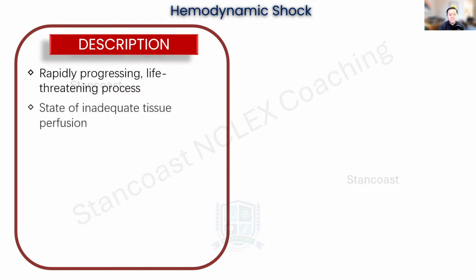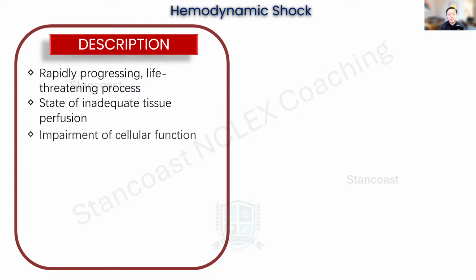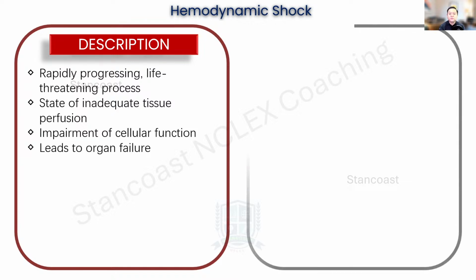Now, this is a life-threatening process, and the person here will gravely have some changes in their hemodynamics. It will affect so many organs in the body. We can name so many, and we'll be talking a lot more of those. And organ failure will happen whenever there is severe inadequate perfusion, which will then lead to that problem. And so it is very important for us to understand really the pathophysiology, the mechanisms, and also the differences between those types of shock, right?